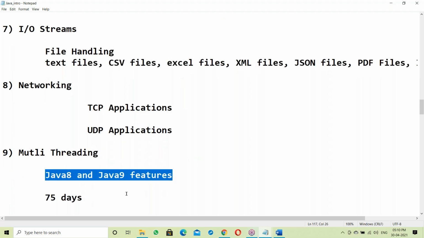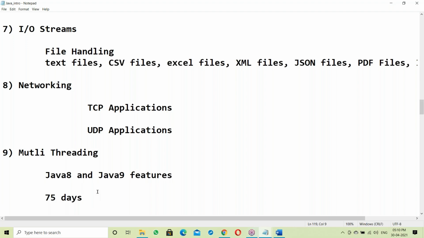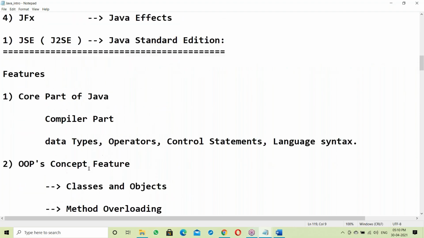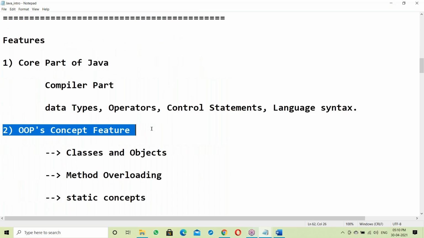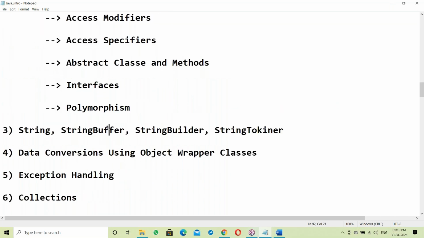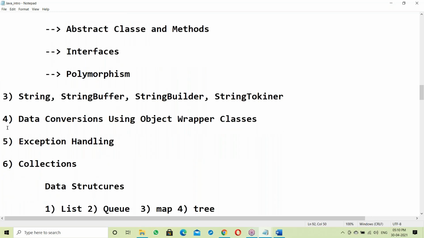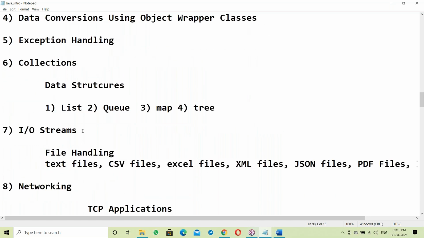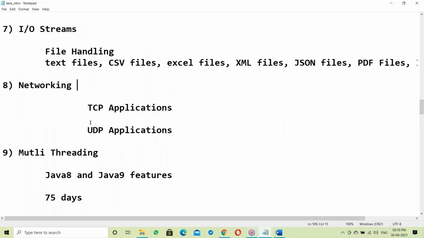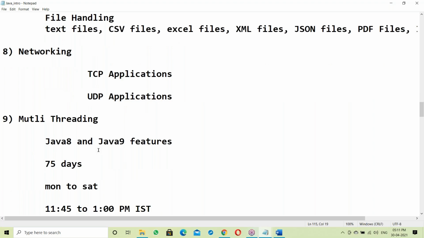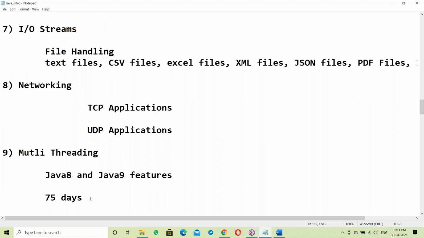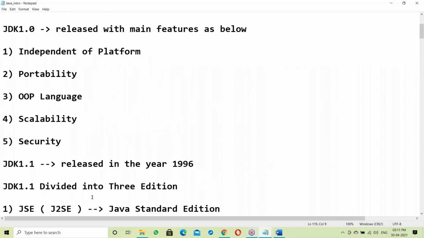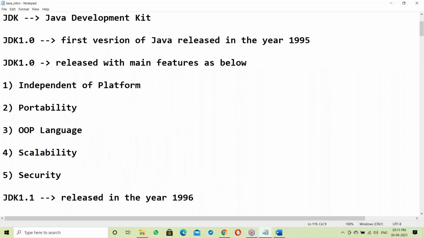It covers the core part of Java: Java OOPS concepts, StringBuffer, StringBuilder, StringTokenizer, data conversion, exception handling, collections, IO streams, networking, multi-threading, and Java 8 and 9 features. This overview was given in the previous class.